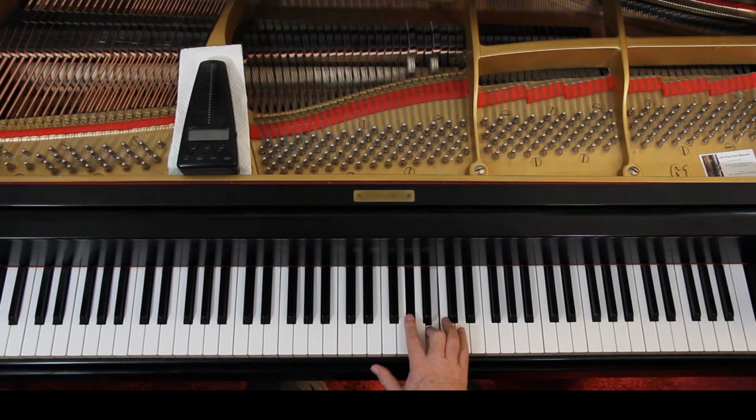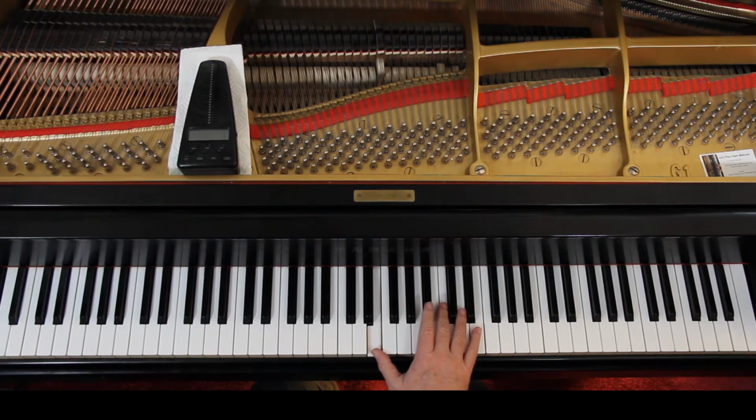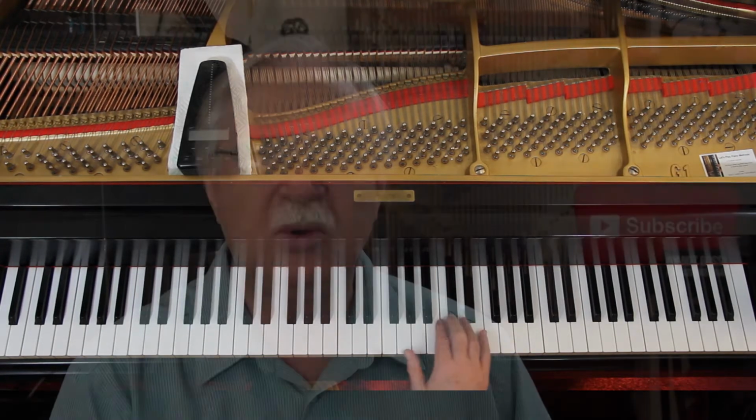And I do a 2-3 on that rather than a thumb. I don't want to bring the thumb up that quickly. I don't think that works very well. So I'm going to do the second finger on that for the second line there, and then lift up into the phrase. And then it's a 5-3. Fairly quickly, but again, in piano we got to be able to do this, so learn to do it.